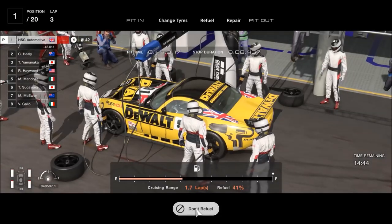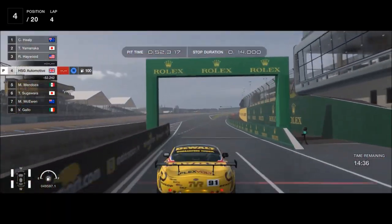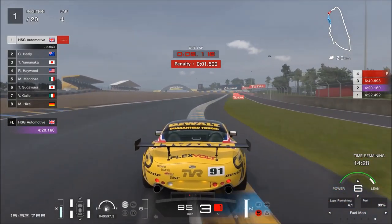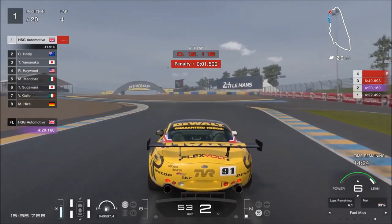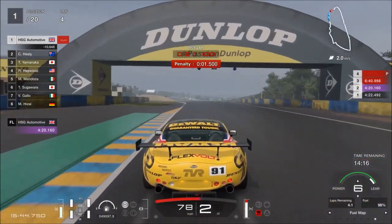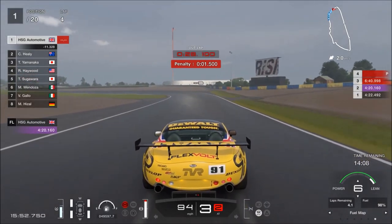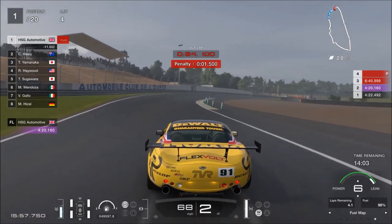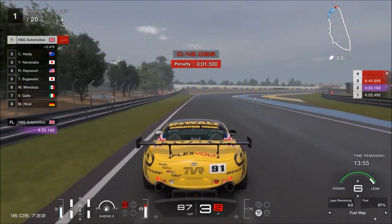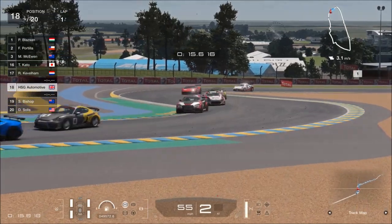Set your fuel control in the active controls all the way to the highest setting — maximum fuel lean — which means less power but way more fuel efficiency. That allows you to pit at the end of lap three. You definitely want to pit then because if you miss it, you will run out of fuel. Keep an eye on the weather: if the wipers come on, or you notice mist coming off the rear tyres, swap over to the heavy wet tyres. That's why you need to buy both. This race always involves rain, so you will need those tyres.